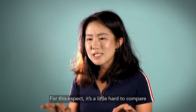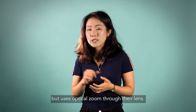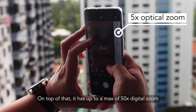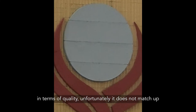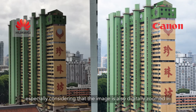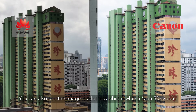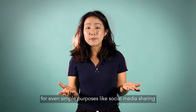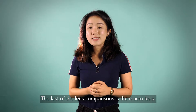Next up, let's compare telephoto capabilities. It's a little hard to compare because both devices use different types of zoom — the 80D uses optical zoom through its lens, while the P30 Pro relies on its 3 cameras for 5x optical zoom, plus up to 50x digital zoom for extreme telephoto. While the 50x zoom is an impressive feat, it does not match the quality the DSLR offers. The image is definitely a lot less sharp than the 80D, and beyond novelty the photos lack quality even for social media sharing. With that, the 80D wins this comparison.